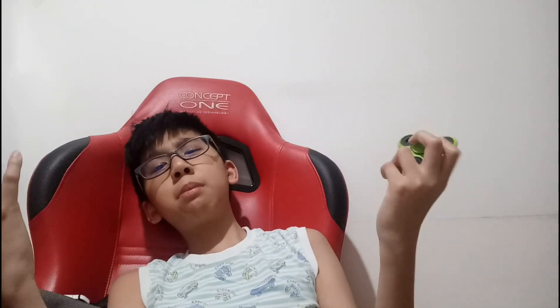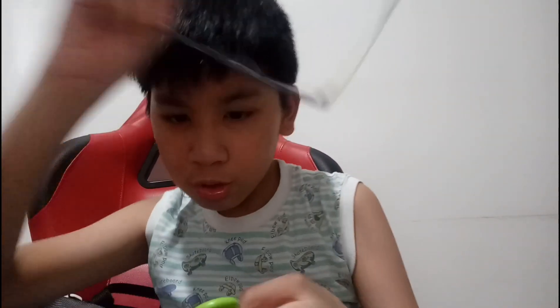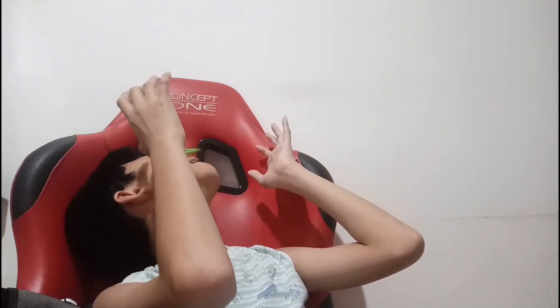The third trick is pretty simple and cool, but it's actually kind of dangerous. I call this one the nose spin. Pretty much everyone who does this trick calls it a nose spin. All you have to do is spin your fidget spinner pretty fast, then put it on your nose. I need to remove my glasses for this so they don't get scratched. My fidget spinner is so slippery, so I'm not doing that well on this.